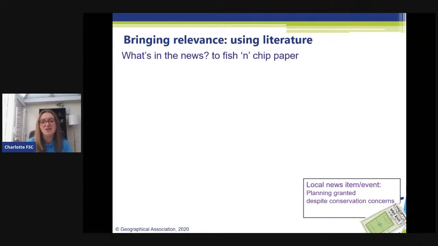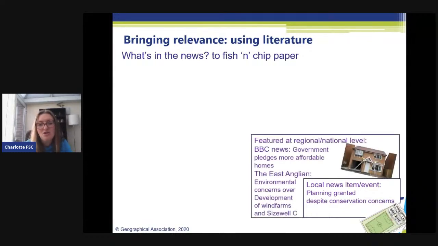Now the likelihood is that a smallish location such as Thurston might not be appearing in regional or international news, because as I say, this kind of planning issues are big news all over the place. That doesn't matter. What about the issue? Is planning and conservation issues featured in the wider news? Well, yes, it is. So then you can start to build up your layers.